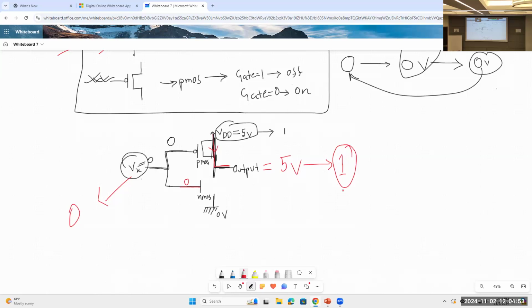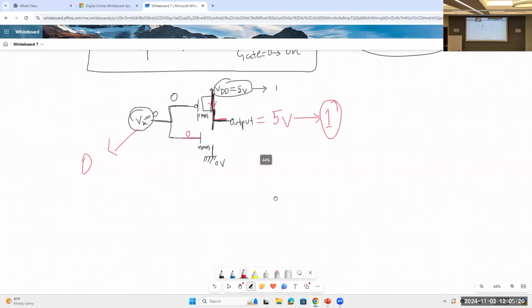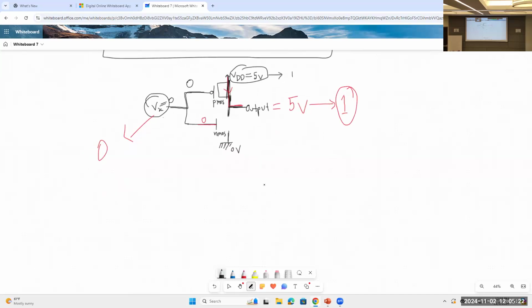To prove it, we have another combination, right? What is the function of a NOT gate? If it gets 0, it will send 1 as output, and if it gets 1, then it should generate 0. We have not tested it yet. So let's test that. If we insert 1 as input, will we get 0 or not? So now in the next circuit operation, I will insert 1 as an input. Then what happens?